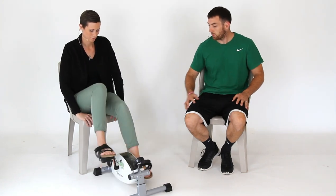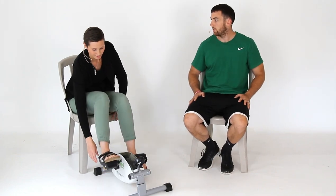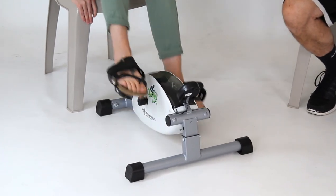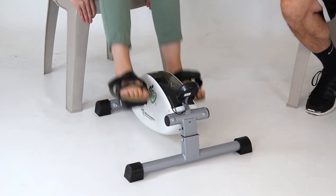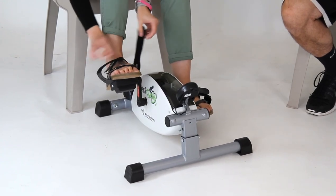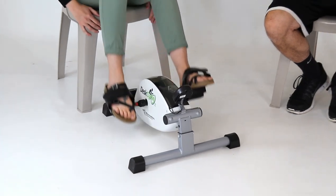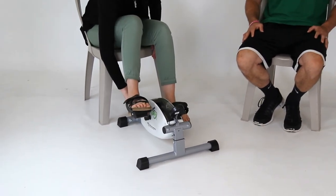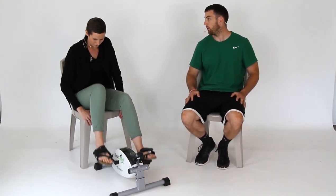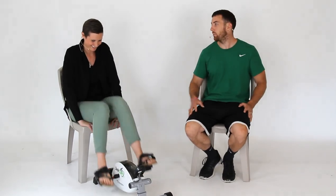And you can even watch the insides move there. You can see the belts and everything. You can go forward or backwards. Look at that transition. And you can adjust the straps here. You don't have to go real tight on them. And then there's a resistance tension control, from 1 to 8. And what are you on? I'm on 2. And she's feeling the burn. But hey, you've been through a lot.